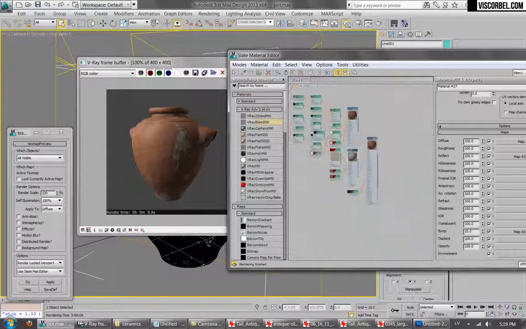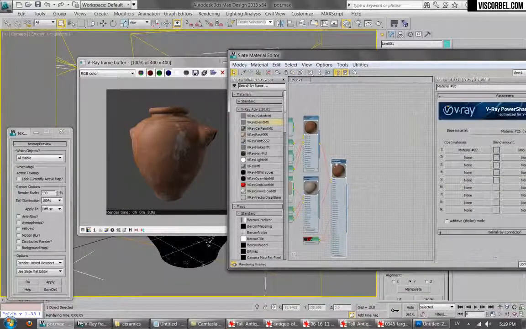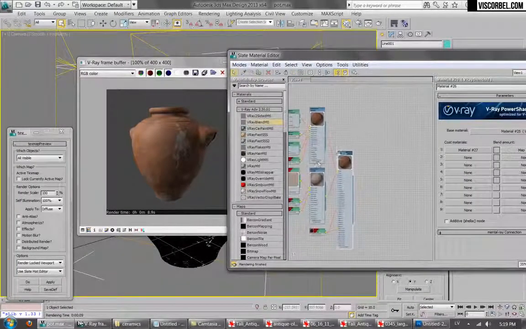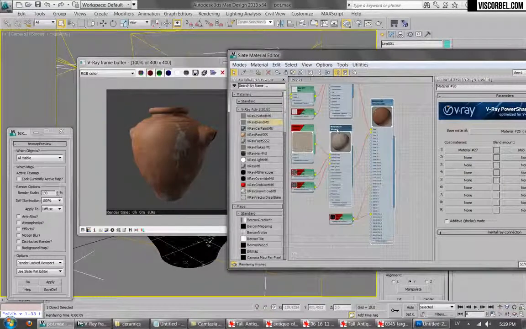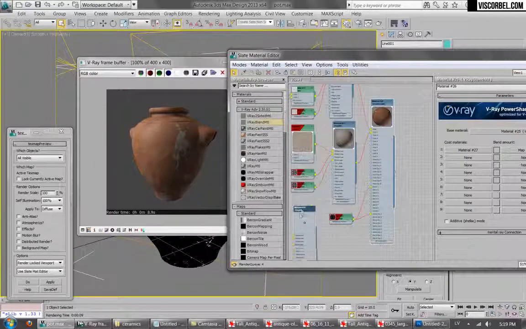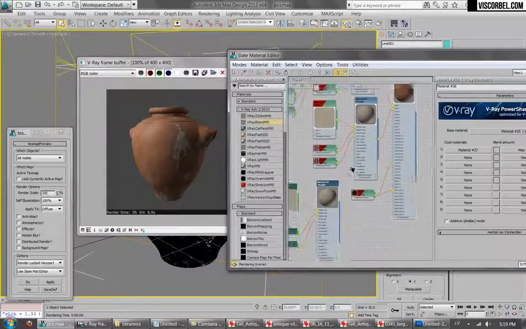And now let's set up the third one. I'm basically going to copy this mud layer and change it up a little bit.